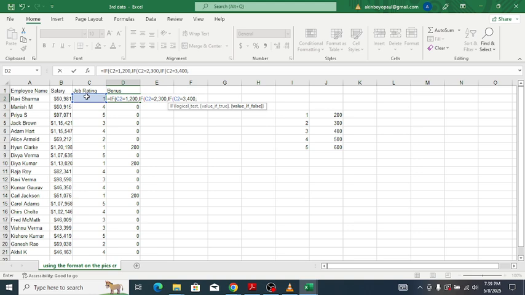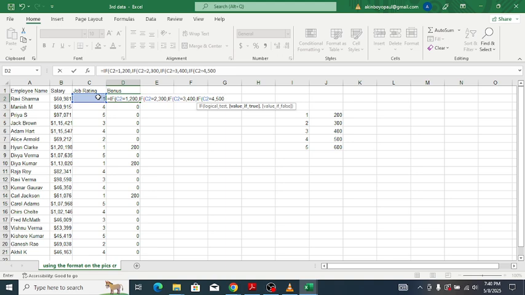Then we are not through with the logical tests. We have to go into the fourth logical test. That is, we have to introduce another IF. Now I will introduce another IF and come here and put the IF. Then I give it another logical test, the fourth logical test, which is when C2 is equal to 4. Show me 500. Now we are not through. The last logical test remains.